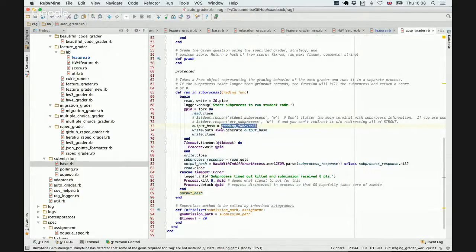So I think rather than the output hash being set as the result of that, this process, which is started in a separate process, just fails, right? So nothing gets written to this I/O pipe, and then here, when it tries to read the subprocess response, hello, yeah.